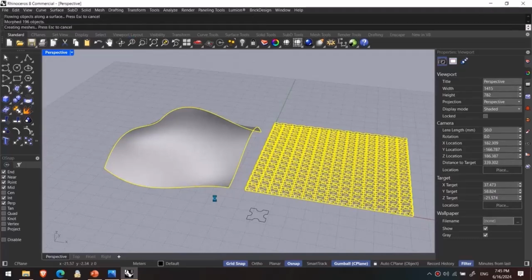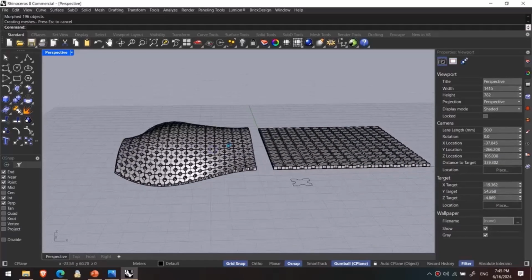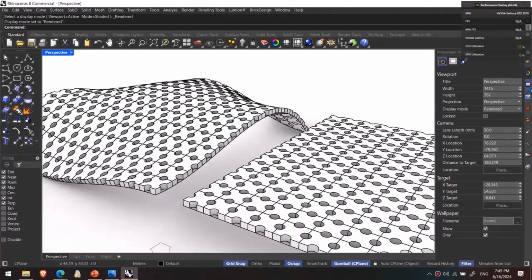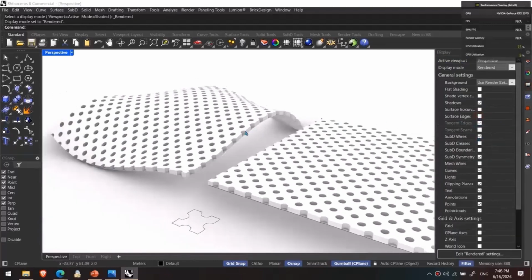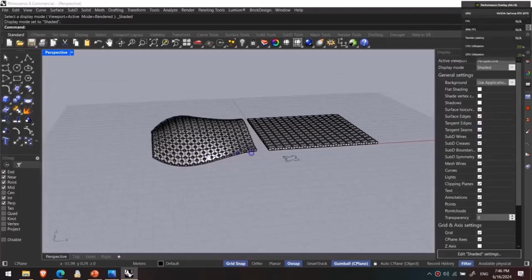Watch this. We should wait for a second for this, since we are dealing with too many solid 3D objects and they are being transferred, and you might encounter a crash. So don't forget to save your file before running this command. So this is the result, as you can see, in the rendered viewport.